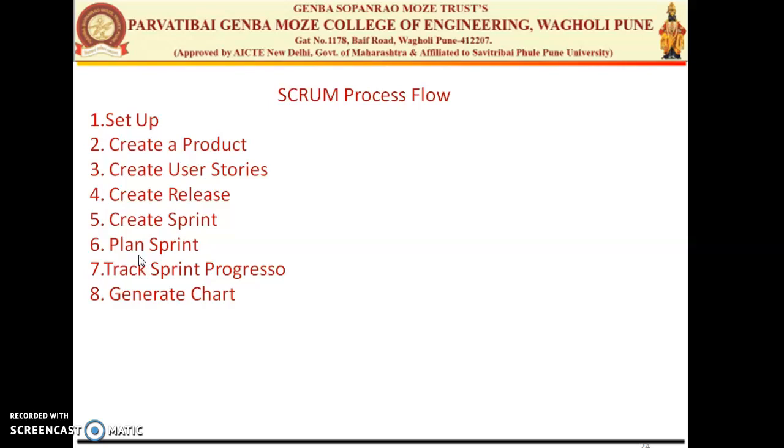The next is track the sprint progress. The Scrum Master is wholly responsible for checking the progress of that sprint. He provides the progress report of the team. So we get to know well what progress the team is making, what progress in work there is, or whether anything is lapsing or remaining. That is done under track the progress report, or we can say track the sprint progress, which is done by the Scrum Master.